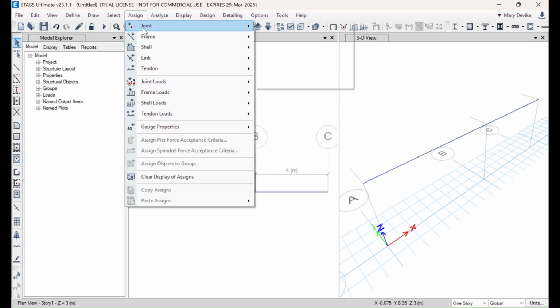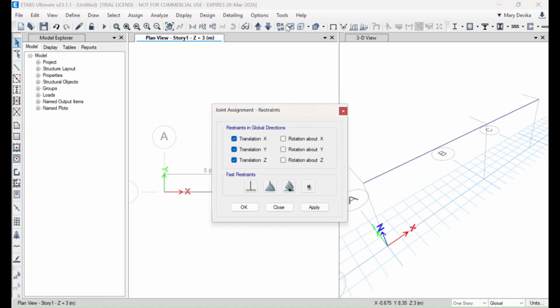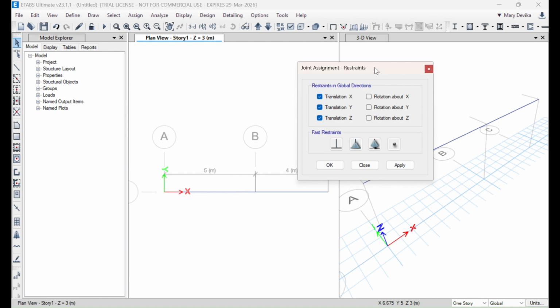After that, assign the joint conditions. In our simply supported beam, A is having hinged support and B and C are having roller support. So click on restraints, and here you can see the first restraints. The first one is fixed, second one is hinged, and the third one is roller. Before assigning it, we have to click on grid point A1. Here you can see the X symbol.